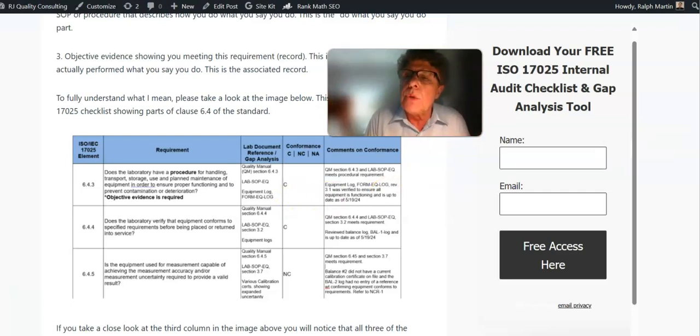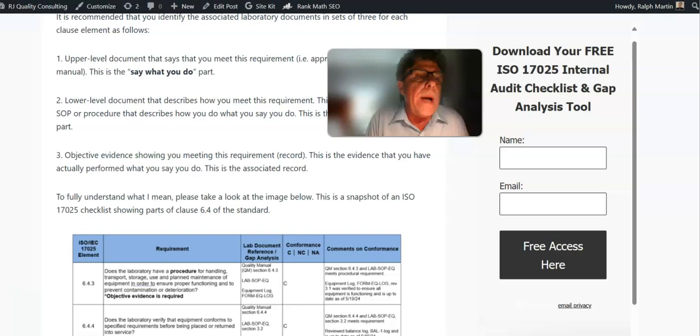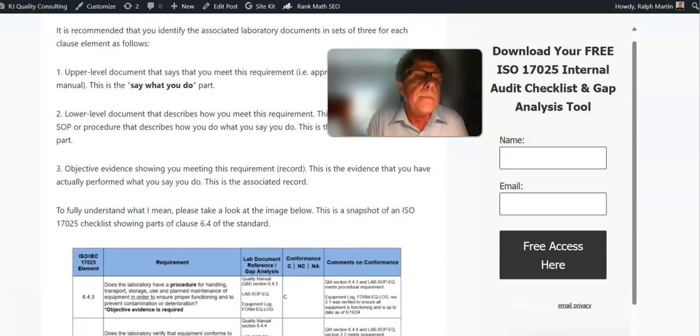So I'll back up, now that I've explained that, and go back over the 3 items again. First is the section of your quality manual describing how you meet that clause element. Second is the procedure itself, which describes how you do a particular thing.